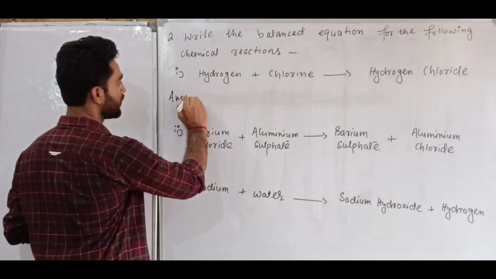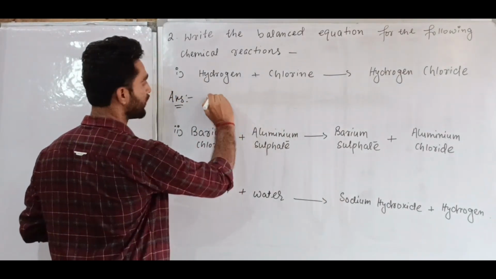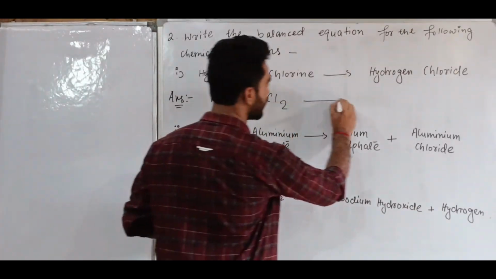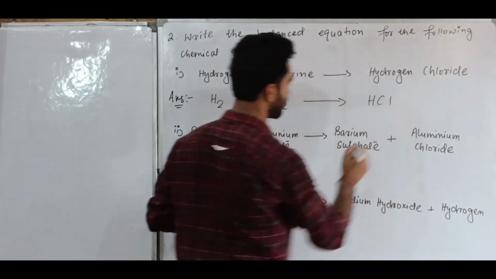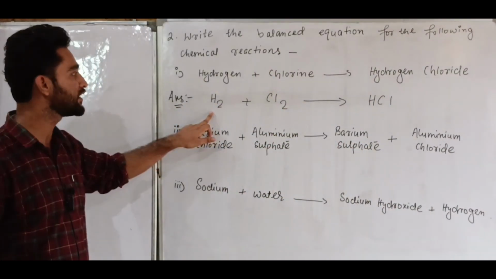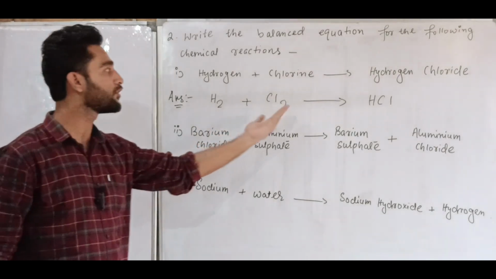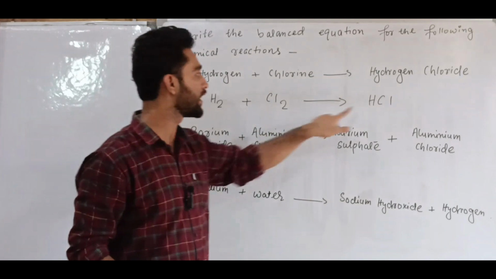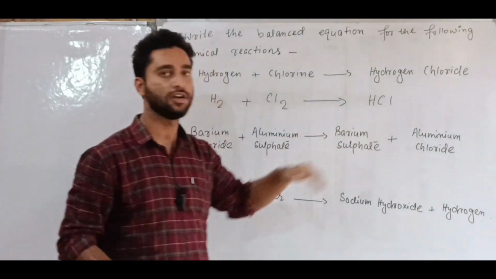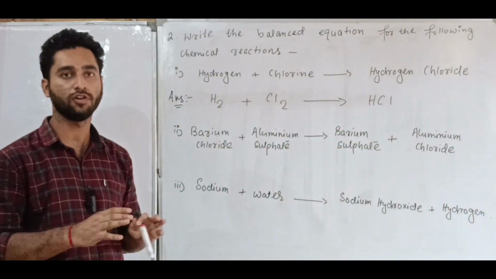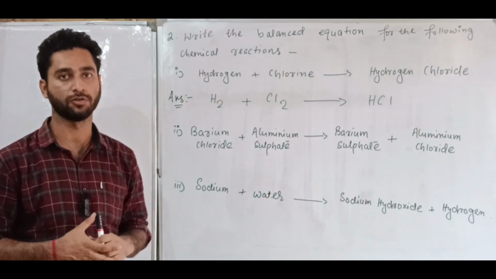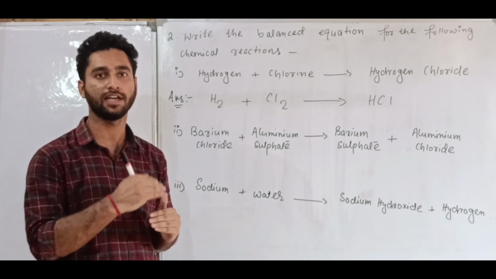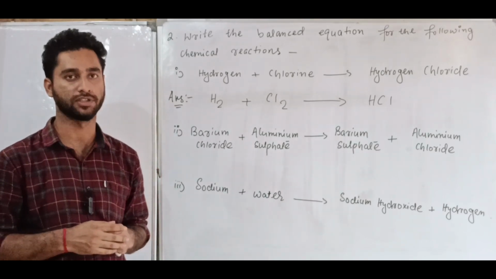So first equation is what? Hydrogen reacts with chlorine. The symbol of hydrogen is H2. Reacts with chlorine, Cl2. They form hydrogen chloride. Now here you see this reaction is in the unbalanced state. Why? Because the number of atoms in the left hand side and the number of atoms in the right hand side are not equal. Here hydrogen 2, here hydrogen 1. Here chlorine 2, here chlorine 1. Now to balance the chemical equation, already I have uploaded the trick to balance the chemical equations. So if you have not watched that video, please go through it, then you will get a clear-cut idea how to balance the chemical equations.